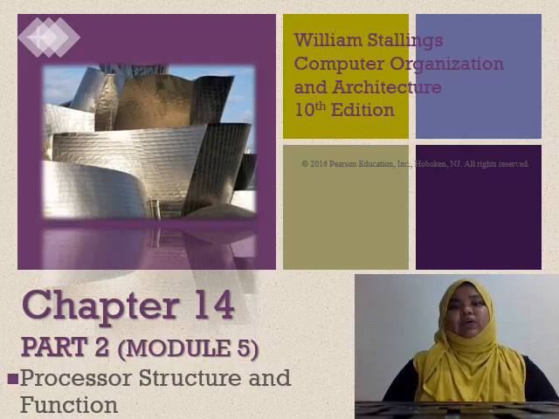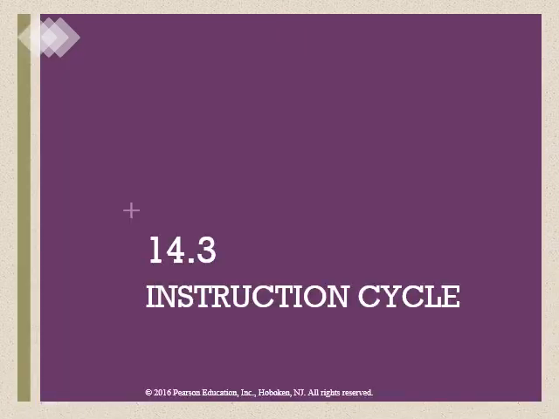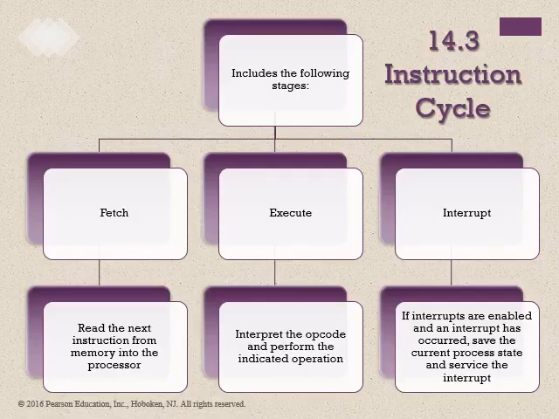Previously in part 1, we have looked at processor and register organization. In part 2, we are going to look deeply inside the instruction cycle. An instruction cycle includes these following stages: fetch, execute, interrupt. You may recall this from part 1 slides. We are now in a position to elaborate more on the instruction cycle.